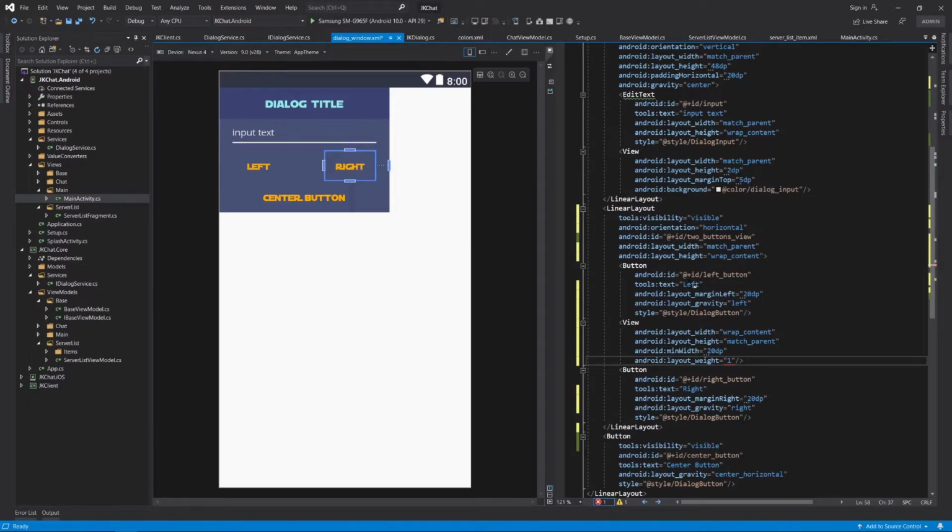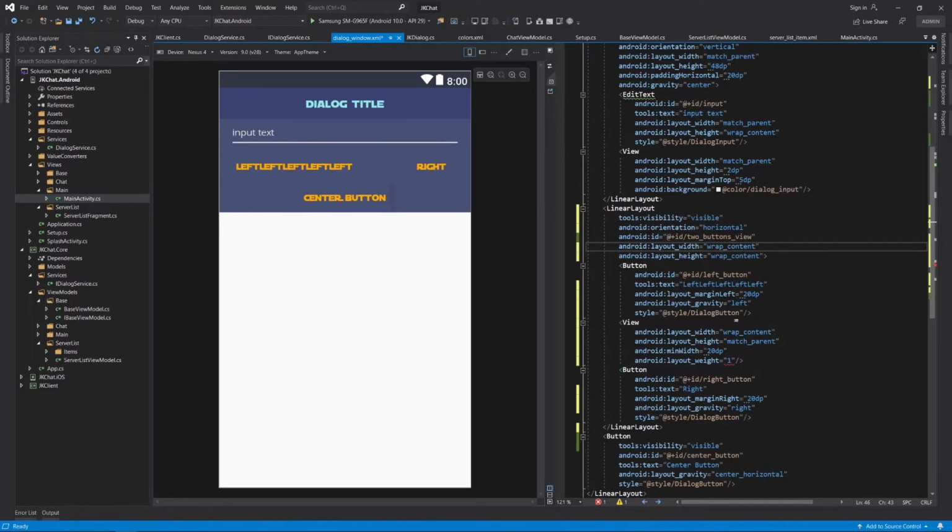What if it's left, left, left, left? What if it's wrap content? What if left is short? Why does it take the whole screen?